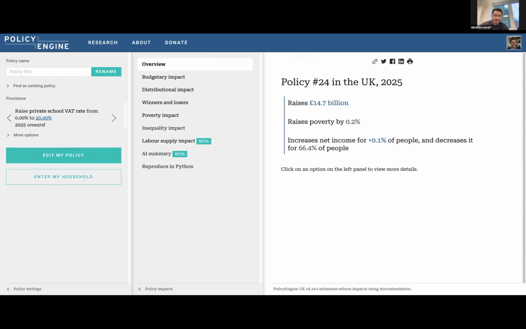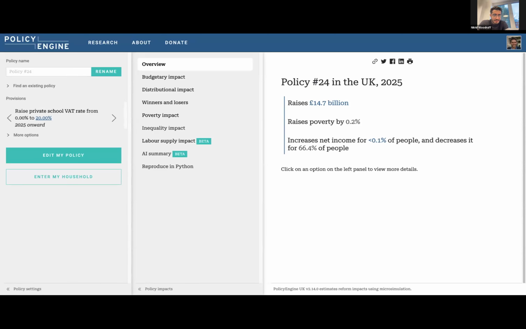For the result, from the overview tab, you can see that we have a 14.7 billion raise in the government revenue, and the impact on the poverty rate is small. We can see that this policy decreases the net income of the people. 66% of the people are affected.